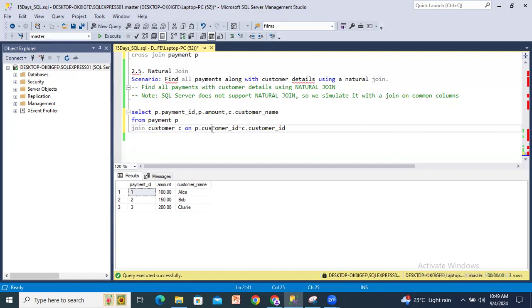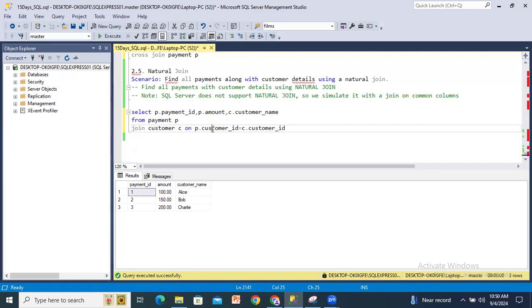Cross joins should be used cautiously as they can produce very large result sets, especially with large tables. Grouping sets are mainly cube and rollup, which are powerful for generating reports that require subtotals and grand totals across multiple dimensions.